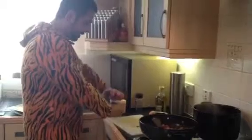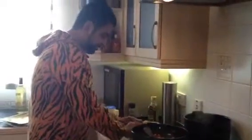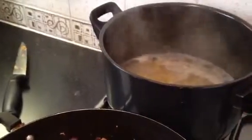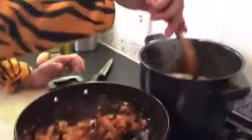So all we've put in so far is some saffron, some chilli, some salt, and now what we're going to add is the dill. So we're going to throw that in and just blend that in there. Turn it over. And if you have a look at the pasta, it's getting lovely. Don't be afraid to use the same spoon, as you can see.